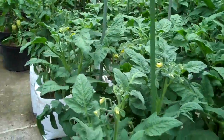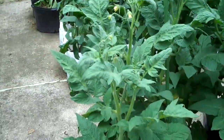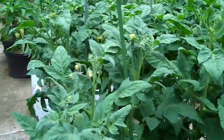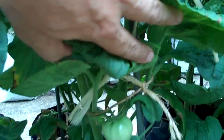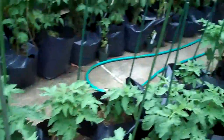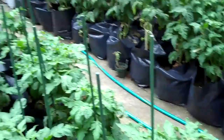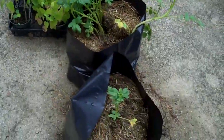You can really see the difference between dwarf varieties. These were planted at the same time as the indeterminants, and in some cases they're about only half or two-thirds of the height. Foliage is very dark green and crinkly, and the plants just look great. This is Summertime Gold — you can see some yellowing inside that foliage has to go. This is Dwarf Sweet Sioux, there's a nice fruit formed in there. Summer Sunrise and Summertime Green is setting lots of fruit. And then we come down the other side with the Rosella Crimsons, and some of these are additional F2s. One other thing I'm trying is growing potatoes in grow bags, just to try it out.